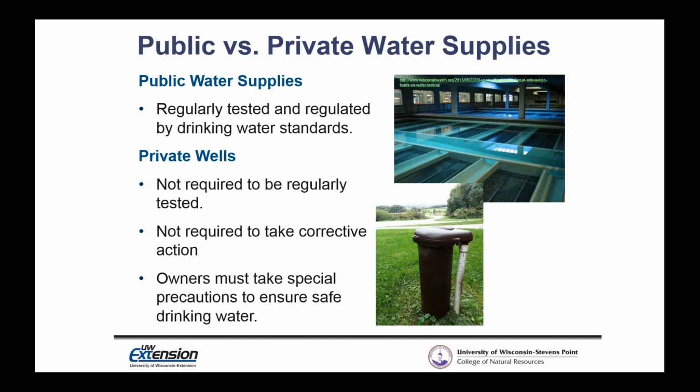There's also a difference between public and private wells. Public water supplies are regularly tested, regulated by drinking water standards. We heard a little bit of that last week from the DNR folks, if you joined on that webinar. Private wells, on the other hand, are not required to be regularly tested. There are some requirements at the time of drilling, maybe anytime the well is inspected or there's well or pump work done. There are a few required tests at that time. But generally, the homeowners aren't required to take corrective action if anything is found wrong. So they really are their own water utility manager.